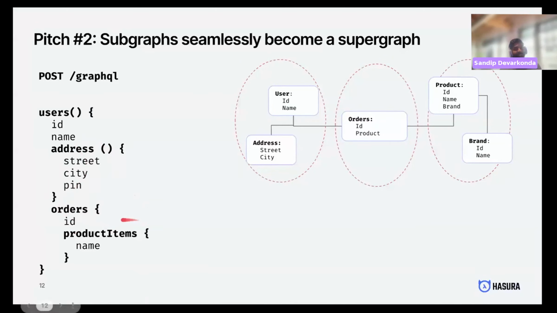You can seamlessly add orders or other request orders information because you know how orders are related to users. Users have multiple orders. Orders will have one user. Orders can have multiple products, right? So the notion of relationships between types from different domains is very easy to capture if you have the kind of subgraphs that we were talking about. So that's page number two, the composability.